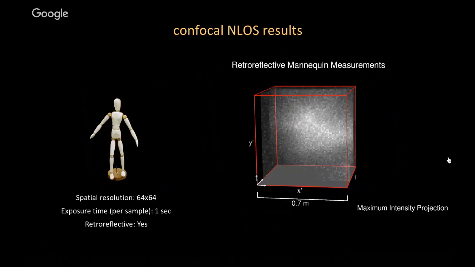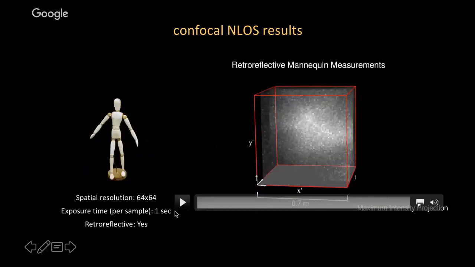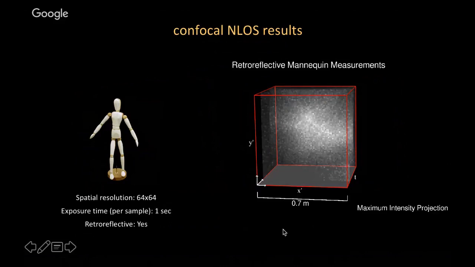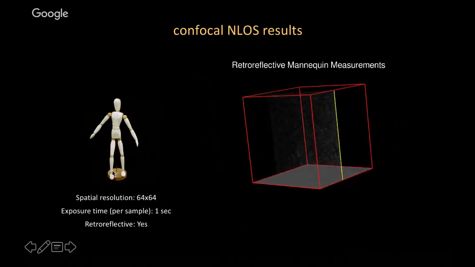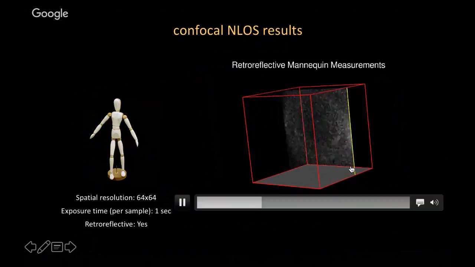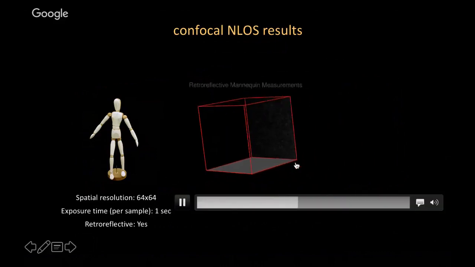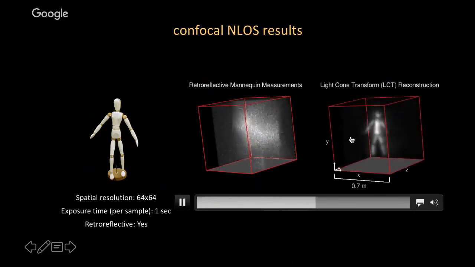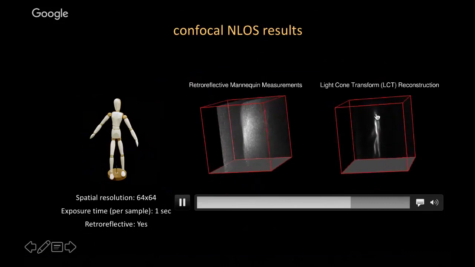So this was done outdoors where we didn't have very good control over all our environmental factors like ambient light. So we also tried to do this indoors where we had a number of different objects. Let me run this. So here we have a mannequin. We painted it with a little bit of retroreflective paint just to make it easier to scan. And you can see a lot more clearly the streaks or these ripples of light that are traveling through the scene. And by processing this volume, we can recover the geometry of this mannequin, again, very, very quickly.